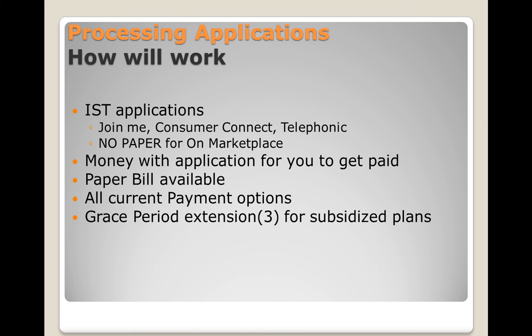You want to make sure that you're comfortable with the IST, which we've gone through. Make sure that you know how to do the Join Me. Also, Consumer Connect or Telephonic are two other options. We want to make sure we're taking the application and payment with all of our applications.